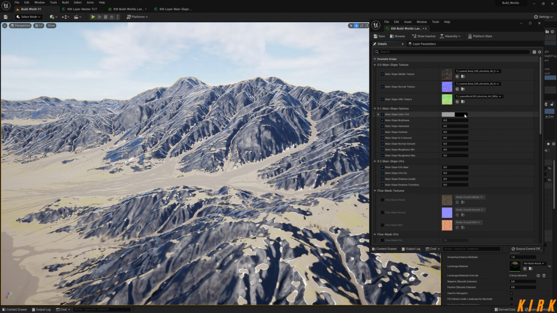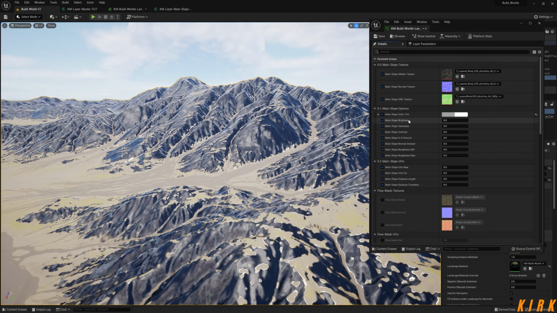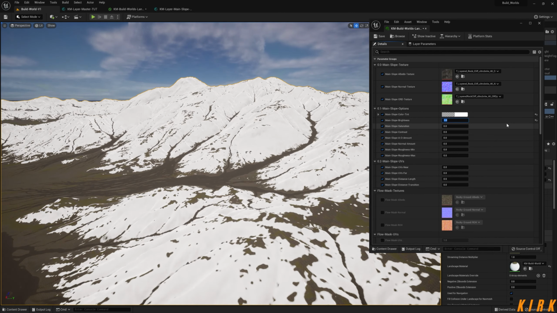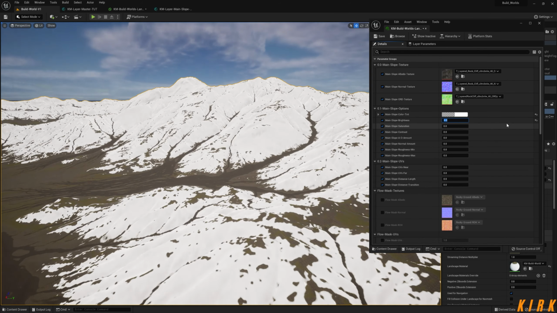there we go. We'll change the color tint to pure white. Press OK. The brightness, I'm going to set that to 1. It's very bright. 0.2, 3, 1, 0, 0.2. That'll do. The saturation, we can just put 0.1 for now.